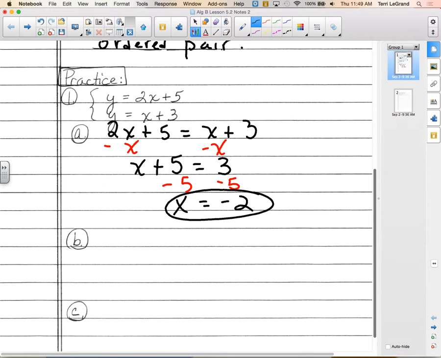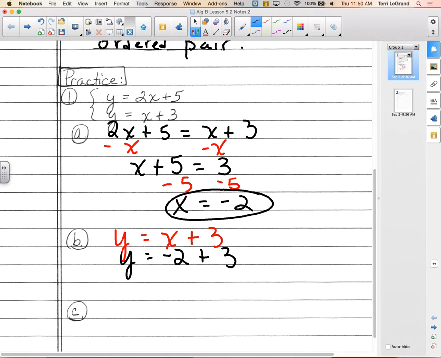Okay. Well, now, step B says, now that you've solved for x, you're going to put that into either equation, it doesn't matter which one, and solve for y. Now remember what I said. Typically what you want to do is be like a good math thinker and say, which equation would cause me less work? Create less work. Hammer? Y equals x plus 3. Yeah, y equals x plus 3. I'm thinking that's kind of a nice one. It doesn't have anything that x is being multiplied by, so that's going to make it a little bit easier. So what are we going to put in? Y equals negative 2 is going in for x.